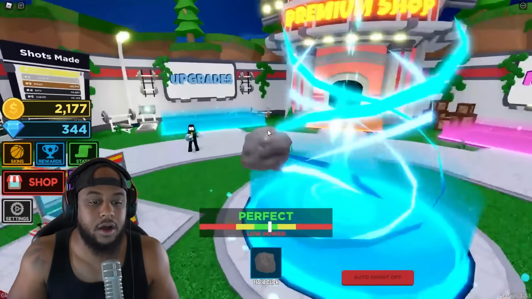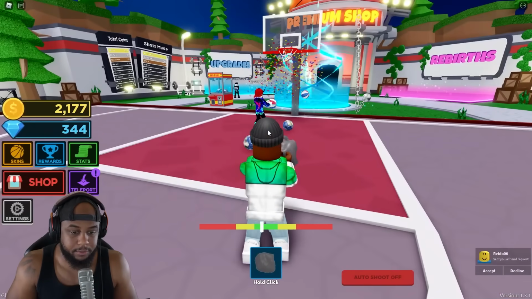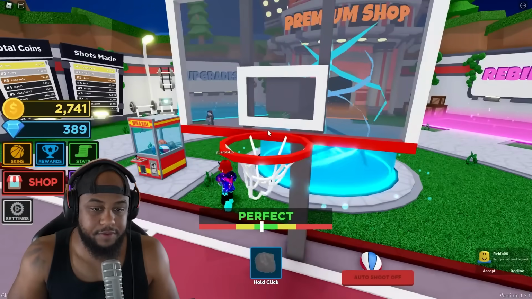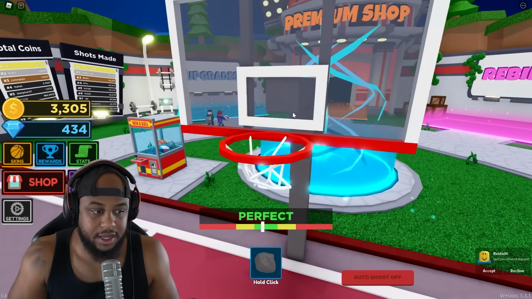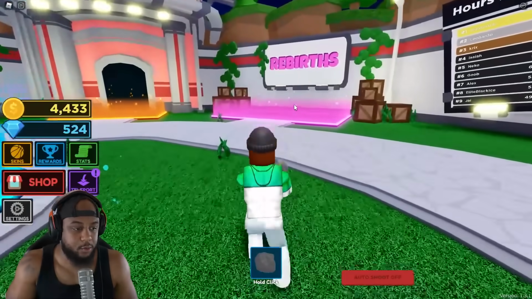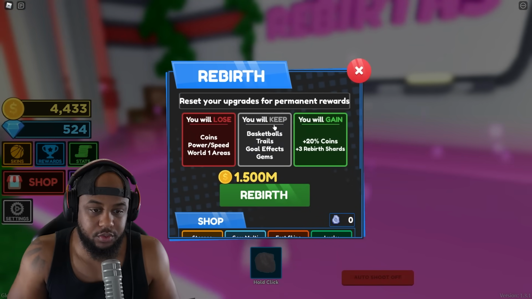Can I hit the three? Okay, I can't hit the three yet. Let me scoot up a little bit. All right, I'm in free throw range now. Oh yeah. What reward do we get for rebirthing? You will lose coins. You will keep basketball. Okay. Oh, 1.5 million to rebirth.